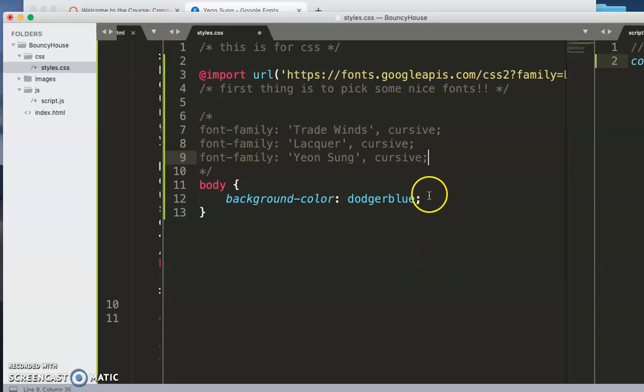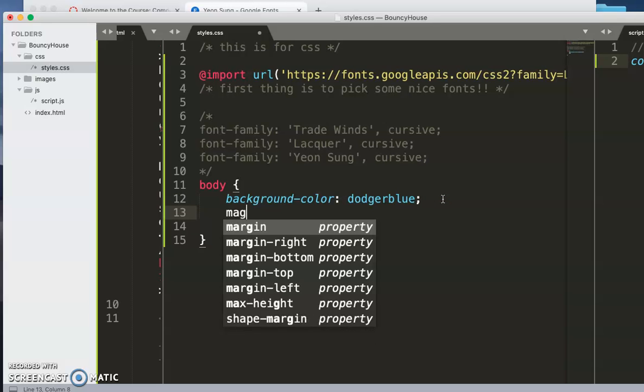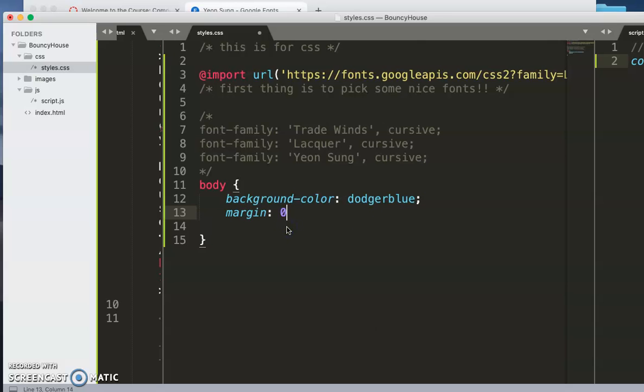And then what I want to do is I want to continue. I am not sure if I love Dodger Blue, but I'm kind of going along with it right now. But what I would do is I'd set margin there to 0. Okay. And I'd set padding to 0 generally on all the stuff. And this sort of cascades through your whole document, right? So, and that's sort of helpful.